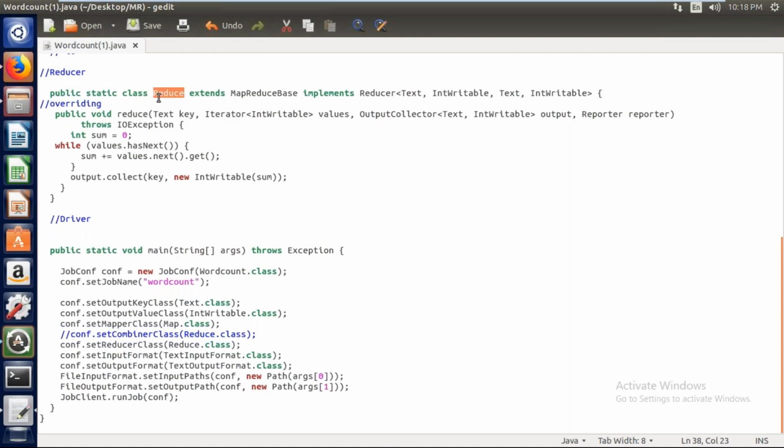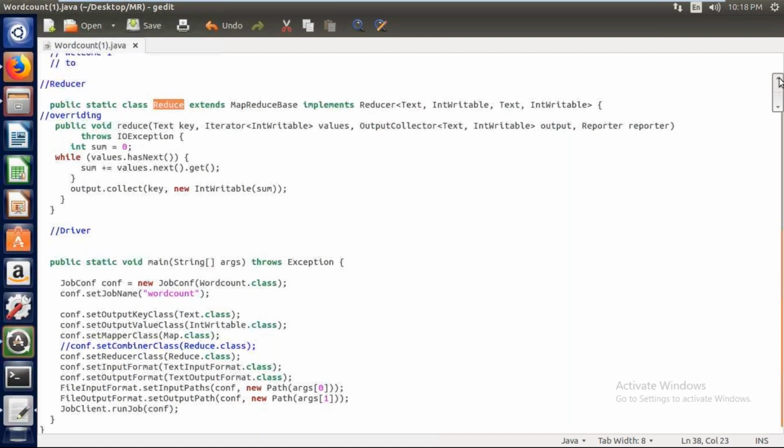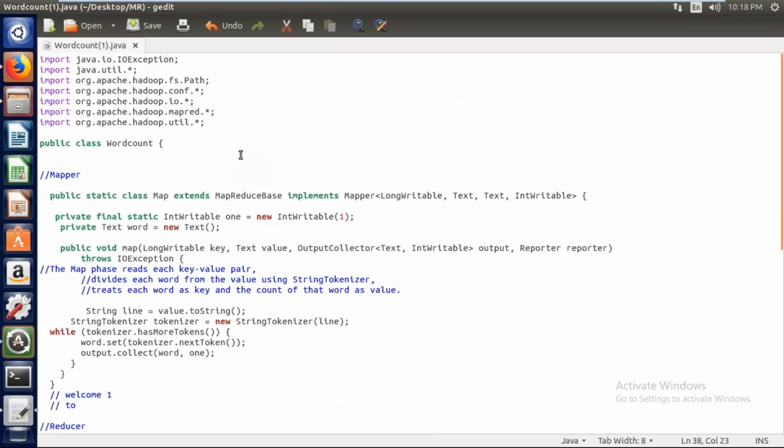So what we'll do, we'll take a sample data on the HDFS and we'll create a jar file with this mapper class, reducer class and driver class. Then we'll run the jar file, that's it. And to do all this, either you can do it as a normal Java program without taking any help from the IDE. Suppose you're good in IDE, you can work from the IDE also. Suppose you're not good in IDE, outside the IDE also you can create the jar file and run the jar file. It's up to you. But to simplify the discussion, I'll run from the IDE.